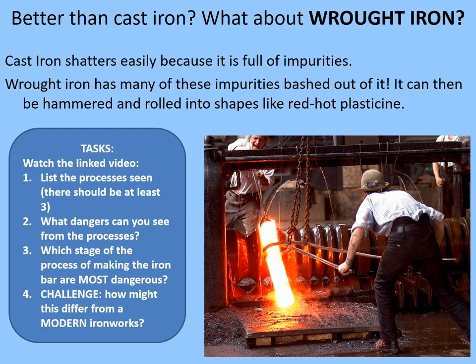Which stage of the process might be most dangerous? There are various things to pick up on. The steam hammer itself — you wouldn't want that landing on your foot; it would squash it completely flat. What about if your clothing got caught on the big tongs and you got dragged into the rolling mill? There were no emergency stop buttons. There's also the fact that you're handling red or even white hot iron, which would cause severe burns, and you're working with very heavy materials very quickly. Iron foundries were filthy, noisy, and dangerous environments. As we're going to see in future lessons, working conditions in the Industrial Revolution for poorer people were often absolutely appalling.